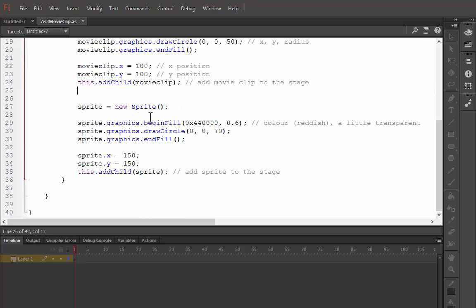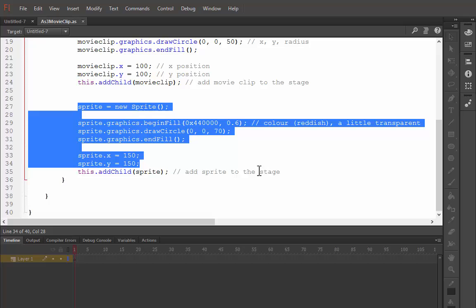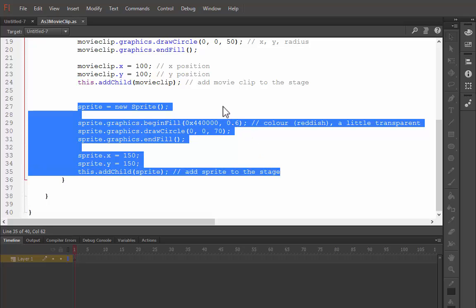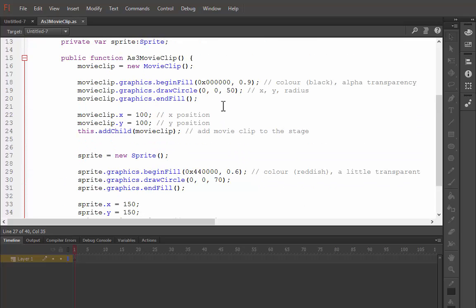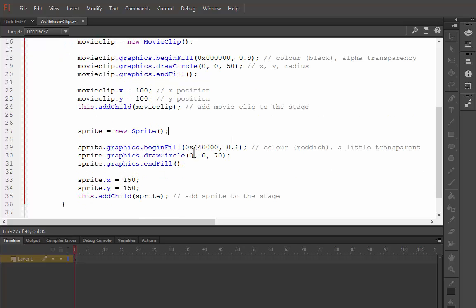And now we've got a sprite. As you can see, if you compare the code for adding the sprite to the stage, it's very similar to the code for adding a movie clip to the stage. We just have some deliberate differences. We've changed the color here, just so on our stage we can tell the difference easily. So this is going to be a reddish color.